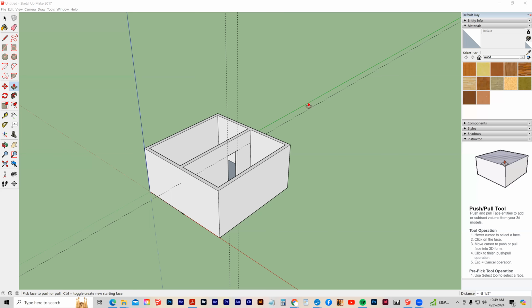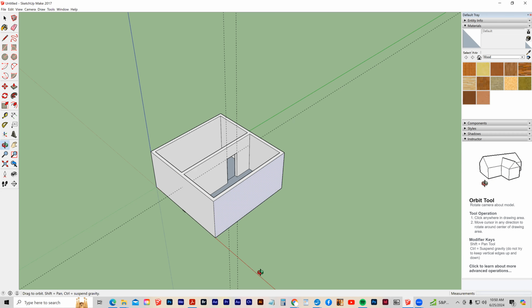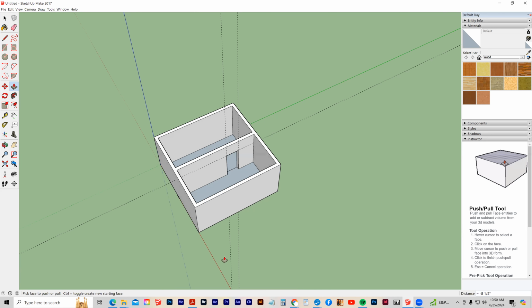All right, so what we're going to do now is work with the tape measure tool. The tape measure tool allows you to create guides. And anytime you have a unique construction geometry to help you measure space and distance, I can use the tape measure to help with those types of tasks. So we're going to do a little floor plan here.